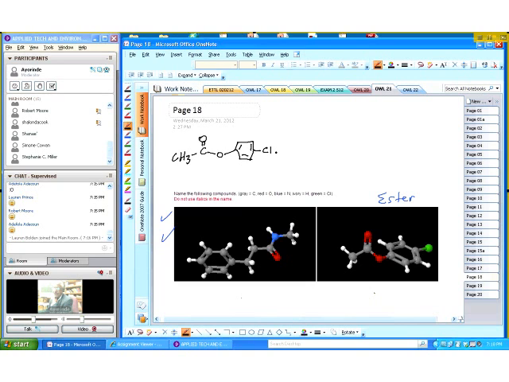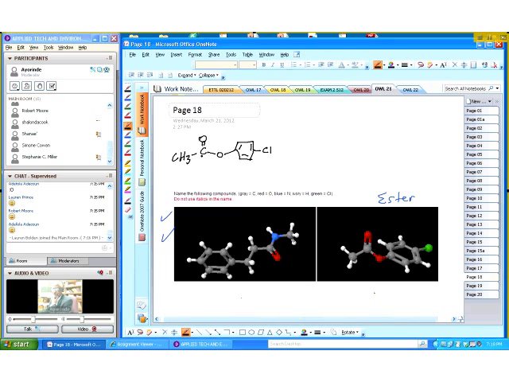I will give you a hint. The first thing you do is to give the name of the branch that is attached to oxygen, which is this here. And then you also need to recognize the name of the corresponding carboxylic acid, which will be this part here. Maybe I should ask you this: what will be the name of the corresponding carboxylic acid right here?